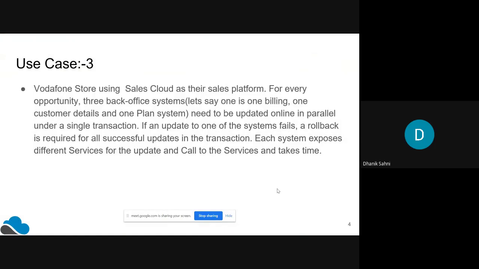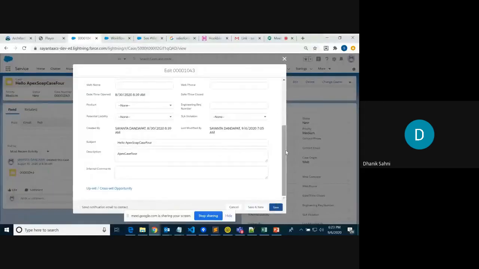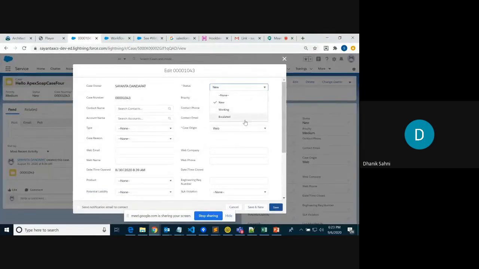Now your question can be, can't I configure a REST API? Can't I configure a SOAP API? Yes, certainly you can do that. There is no harm and no obstacle, nobody will stop you from configuring the REST API. But as a best practice, and to make your life easier, try to adhere to outbound messaging. Because tomorrow somebody may come and say, I do not want to send the request when a case status is closed; instead, I want to send that request when the case status is escalated. So you just go and change the workflow rule, and activate it. There is no need for deployment, class change, or test class modification, nothing, right?